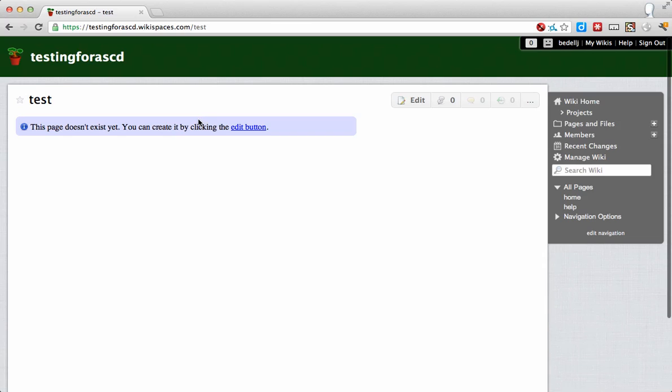And those connections on wikis are so important because the more pages that it links to, whether they're pages internally on the wiki or pages externally on the internet where you can find more information, those connections, think about them like connections in the brain. They help the learning become deeper, become more rooted. The whole idea of the wiki is seeing how information is connected to other information. And the more connections you can make, the more likely the students are to actually be learning it. You can use the wikis in any content area.